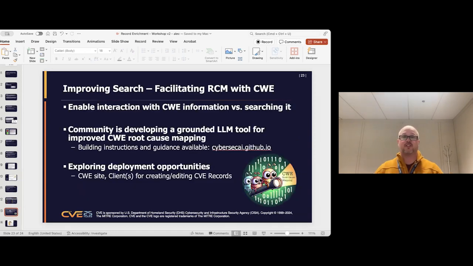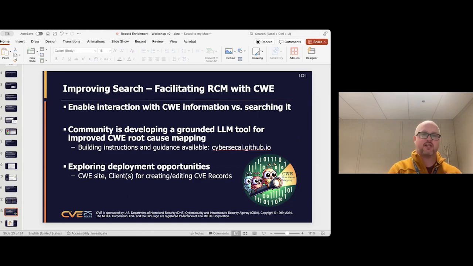Okay, so improving search, I wanted to just call out one of these, and I have a little bit of time. I want to make sure we have enough for a break. So I'll just mention the root cause mapping working group is going through some iterative development with a community member who's making a grounded LLM tool for improving the interaction that a user can have with CWE information, right?